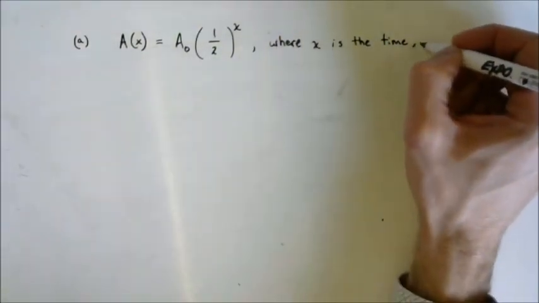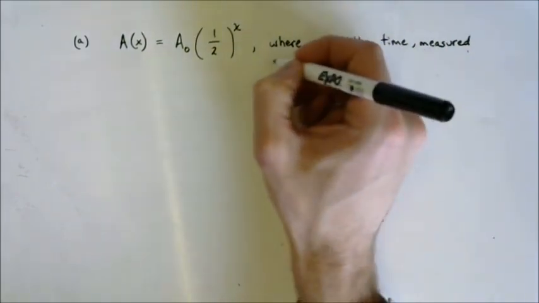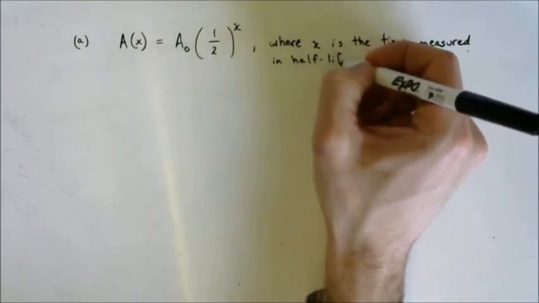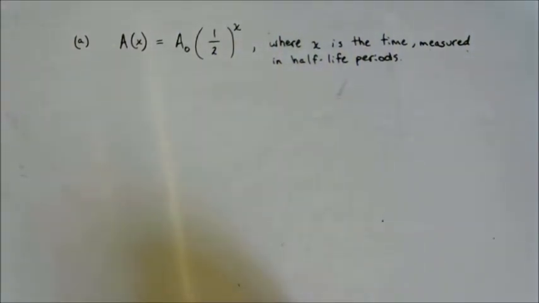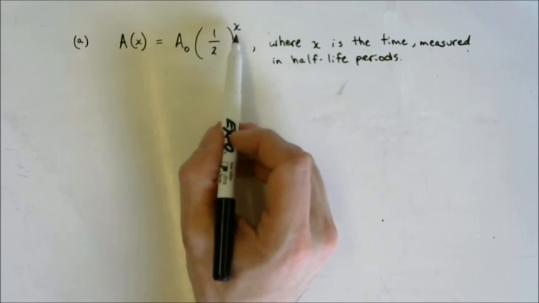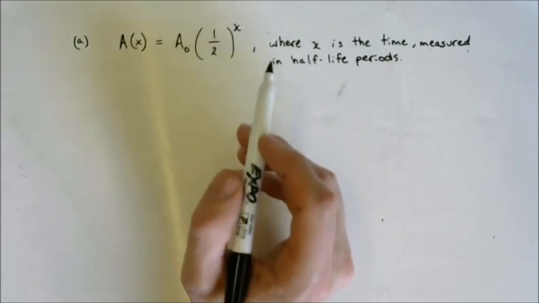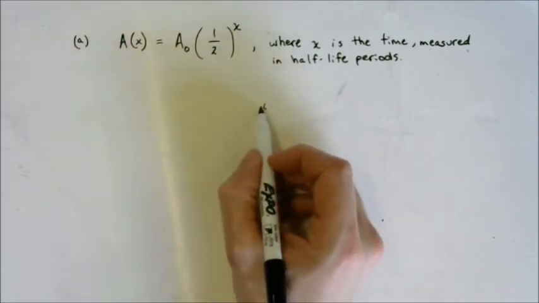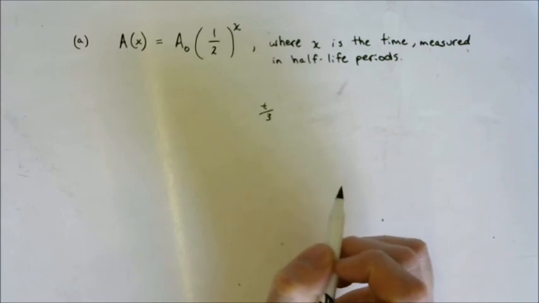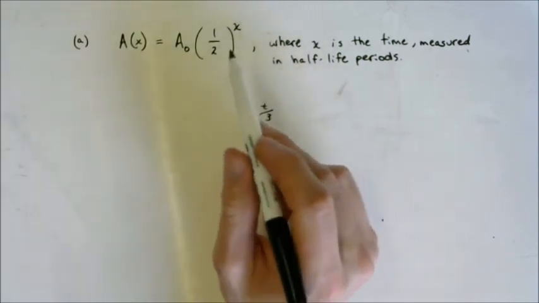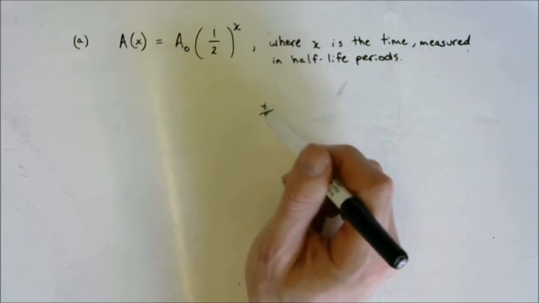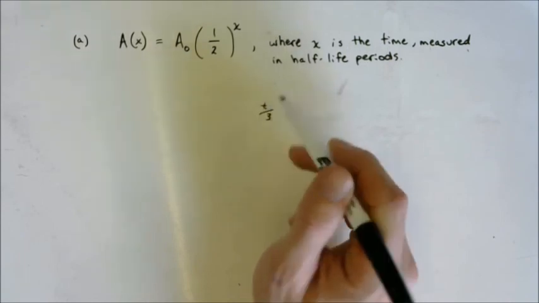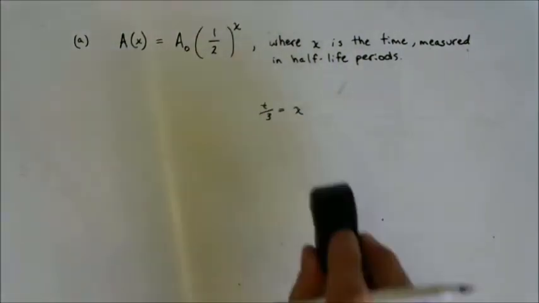So where x is the time, comma, measured in half-life periods. Like you put the exponent like in brackets x divided by, and then how long you figured the last time? Yes, you could. So if you wanted your exponent to be measured in days, then we would have to change our exponent to something like t over 3, which is what we're actually going to get to in this example. Okay? Because the half-life period is 3 days. So this would be your number of days, t, divided by 3 would give you your number of half-life periods. Okay, so we'll get to that in a second.